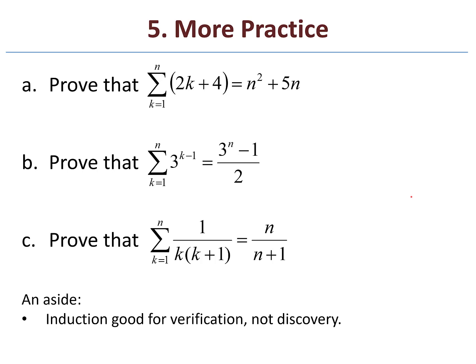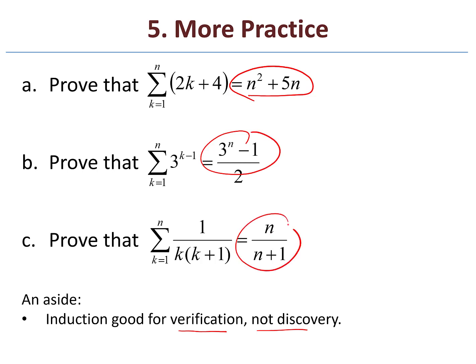Just as an aside, before we go through those proofs, it's interesting to note that induction is good for verification of a claim, but not for discovery of a claim. These closed formulas that I present here, how in the world would you come up with those based on the summations? Induction does not help us make the claim. A lot of guesswork and trial and error and some insight and pattern recognition is required to make a guess. But then induction is really useful once you've made a guess to verify whether that guess is right or not. Okay, that was just my little aside.